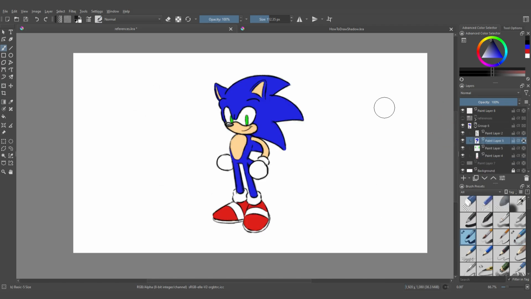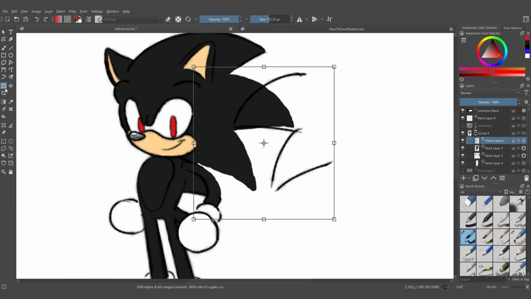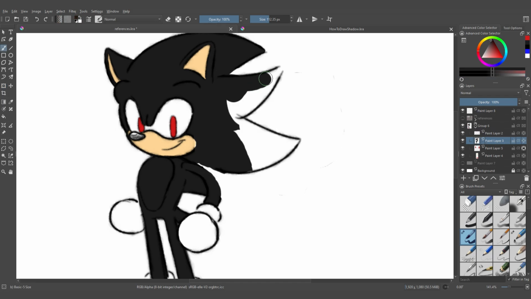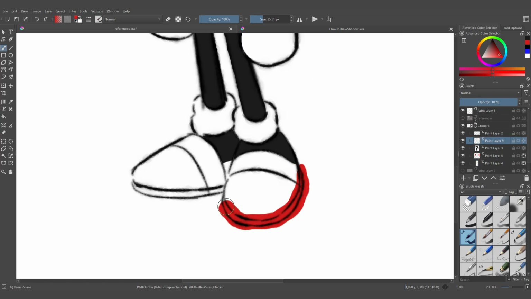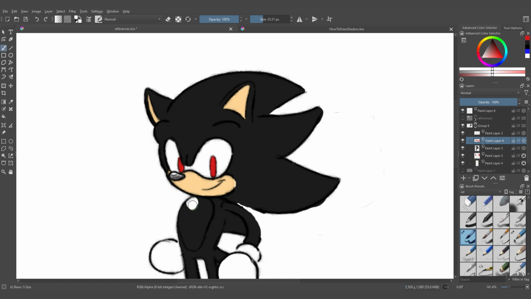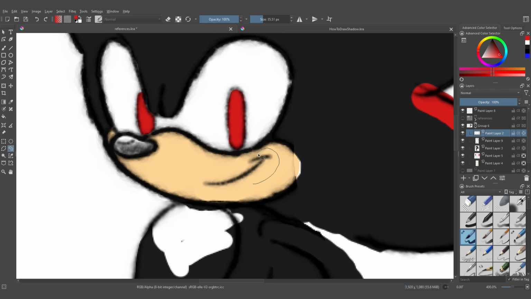You take a drawing of Sonic and you change his color. Change his eyes too. Go to this tool, select these two spikes, turn it around, fill it back in, then go to the shoes, erase that, turn these like so, bring back your red, do this, get some white in there. This is looking good so far, and then you just have to do that, and that. And then here's the most crucial and final step. So you go over here, take this tool again, do this, that, and there you go.